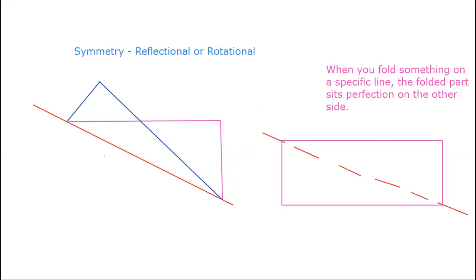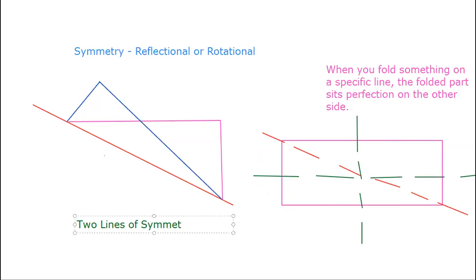Definitely, there is a line of symmetry on the rectangle. It's not this red one. If you can imagine folding the rectangle right in the middle, then yes, the blue would go right on top of the old, and it would be perfect symmetry. So that is a line of symmetry, the green one. You have another line of symmetry on this rectangle that goes right across the middle. You fold the bottom part up, it's a perfect match. So the rectangle has two lines of symmetry. There are two places that you can fold that rectangle and have two identical pieces. You make the crease, it's identical.